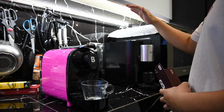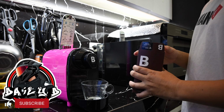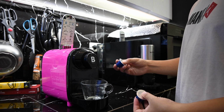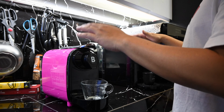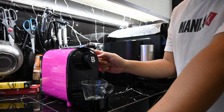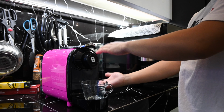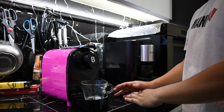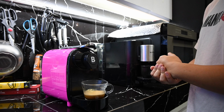All right guys, so we have the Nespresso and the B Coffee. We'll try out their mocha pod and see which machine makes the better coffee. So I'm gonna put it over here. Okay, we have the pods in place. With a new machine, what I do is clean it: I fill the whole tank and pour the water through so that it's super clean. I'm gonna try the espresso on both of them and see what tastes better. I got the mocha on both. Let's see. We'll do a quick test. I'm gonna be honest. All right, it's done. I'm going to test it right now.